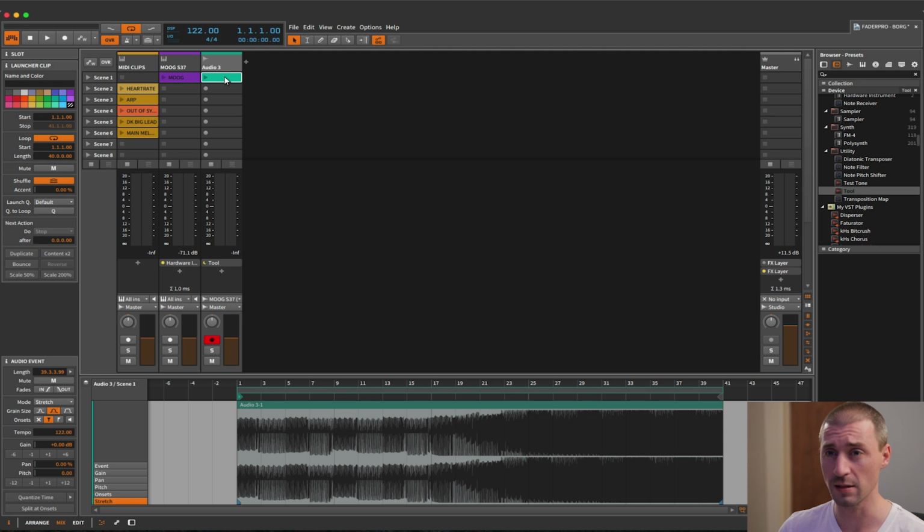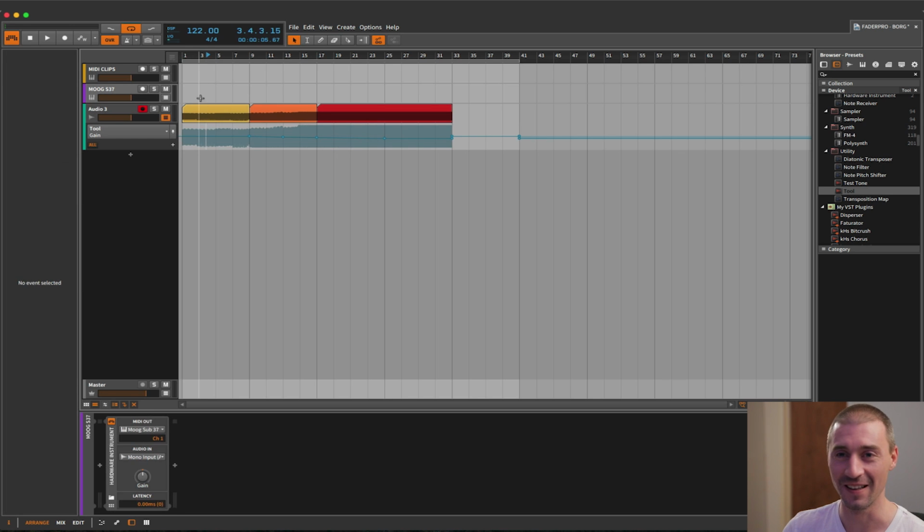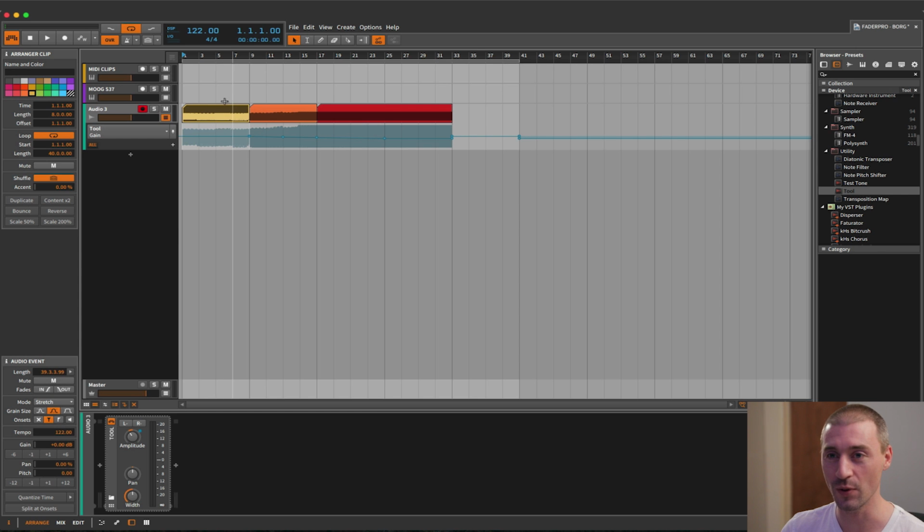Yeah, and I think that's pretty much it for the bass line. The only thing I'll do is cut it there, for example. Being the OCD person I am, what I'll usually do is have the first rotation colour it yellow, and then the second or third, I think it was this one where I start opening it up, make that orange, and then where I really start ramping it up, make it red, so it's nice and traffic lighty. And I know from past experience that's backwards, but that's the way I've done it. Red means go in my world. So yeah, I think that's pretty much it for the bass line.